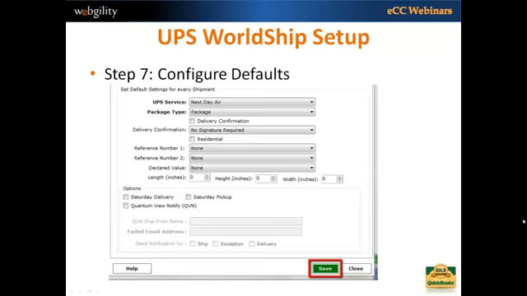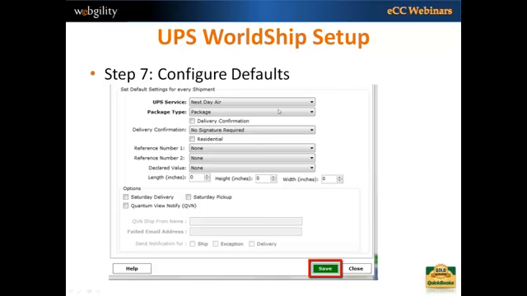Now I see I have a question that's coming up, which is in regards to FedEx shipping labels, and I'll be happy to answer that here shortly as we get to the next step, which will be talking about shipping labels. And a few hands raised. Please go ahead and enter in your questions on the right side in your GoToMeeting panel, and we'll be happy to answer them in the order we receive them.